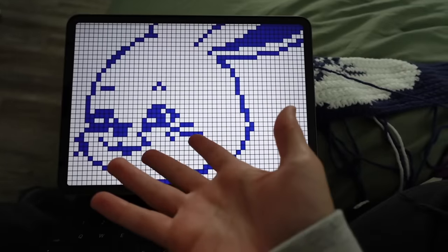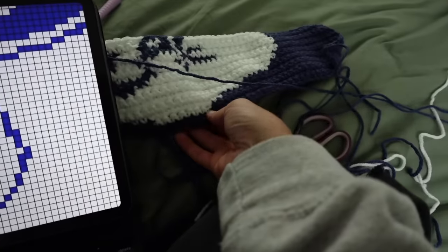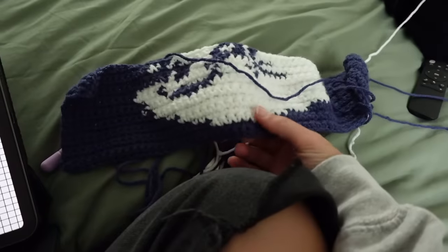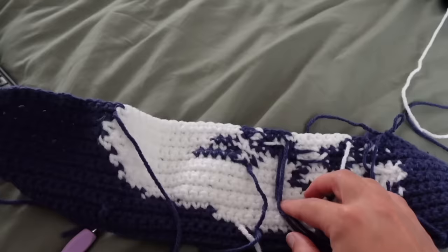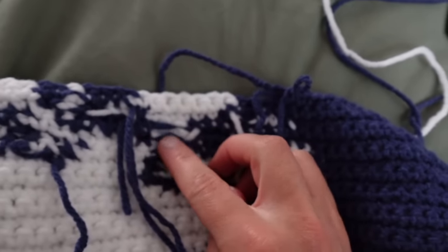Okay, so how you follow grid patterns, if you don't already know, is each row is a row. I also did an extra row below here just to have a little bit more something. Now, how to keep it more neat is a whole nother thing because we don't want a lot of these in it. Actually, we don't want any of it. I was just being lazy.